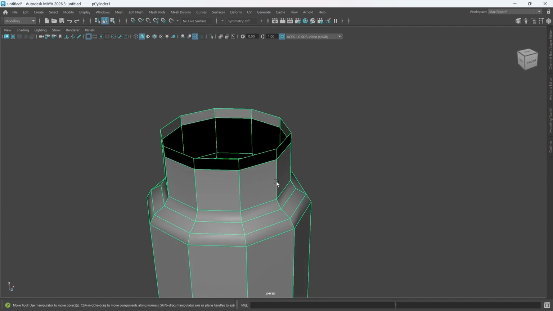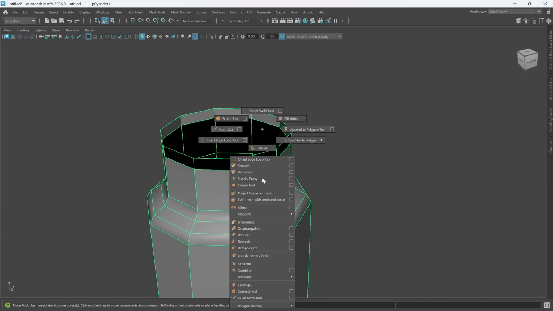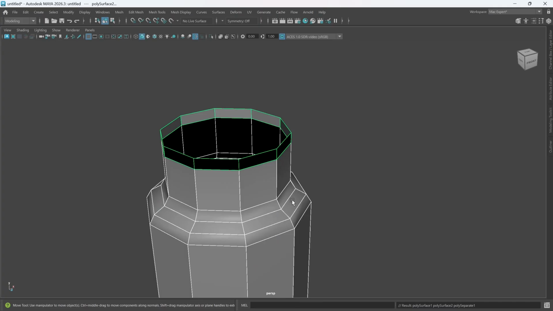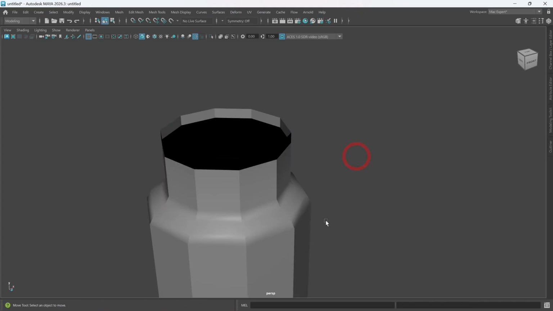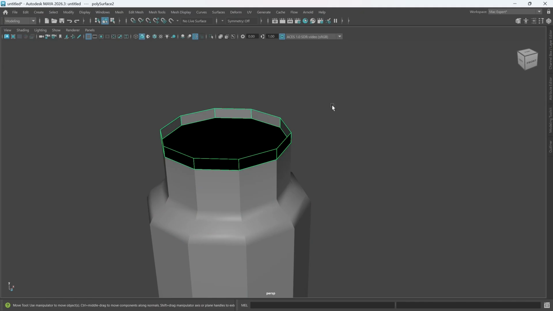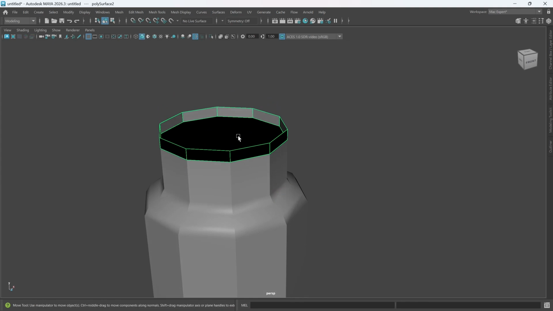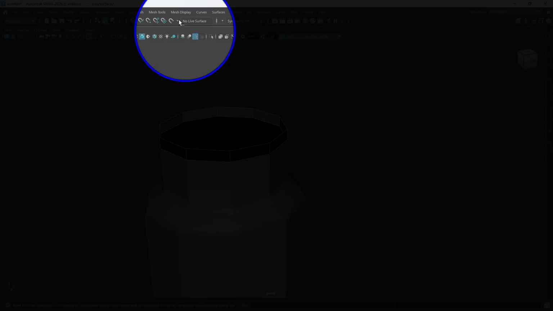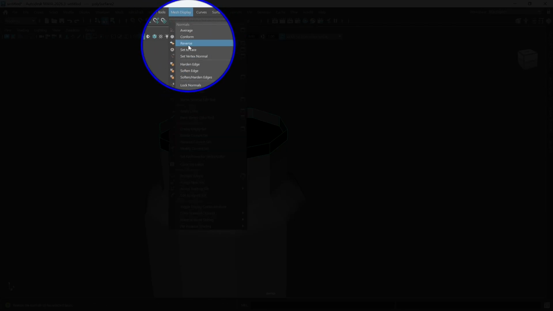So what we need to do is to separate both of them. So while in the object mode, just right click, shift right click, come down till we find separate and click on that. Now it is going to separate both of them and we are going to have two separate objects. Now when I click off, we can select this separately and we can select this separately. This face is reversed, so we need to reverse the face. So to do that, make sure you are in object mode, go over to mesh display and hit reverse.